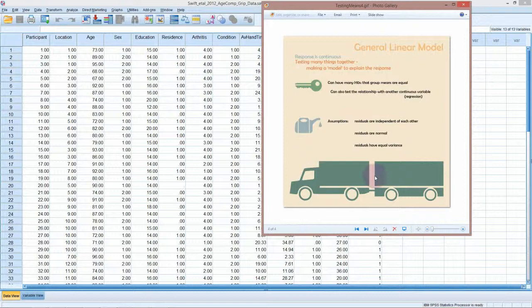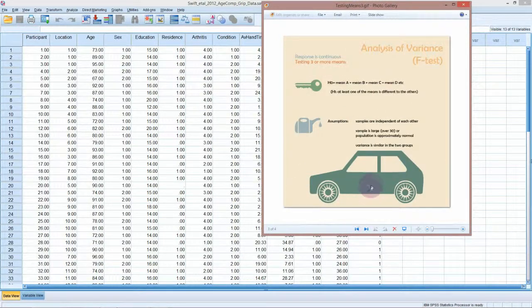But this is complicated, and it is easier to learn how to drive on something a little bit smaller first before we get up to the bigger vehicle. So we're going to have a look at analysis of variance this week. And then later, I think we'll do regression next week, and then we'll look at putting it all together into the one model.